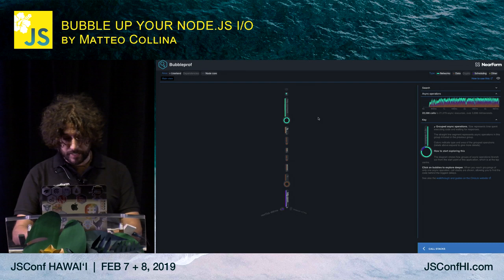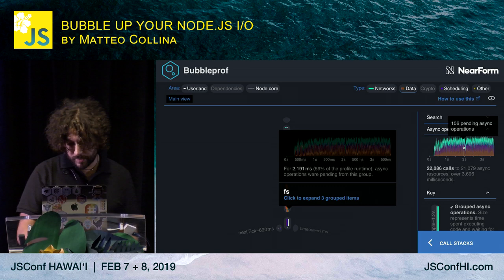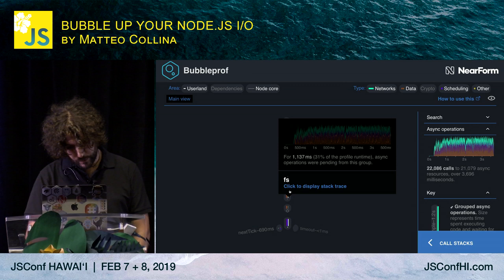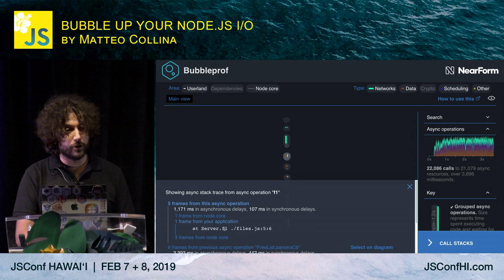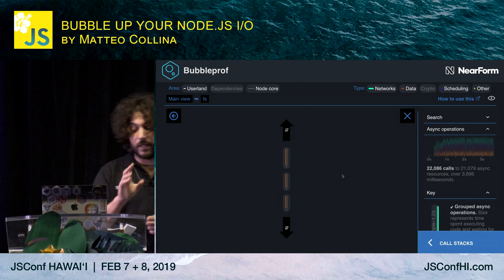You can see in this block, there's a lot of brown activity, which is a reading of files, a bunch of scheduling activity, which is the purple, and then some green one, which is data. So we have these blocks of brown activity in here that you can see. And let's click on the first one. And the first one is our F1 function. And you can see, oh, maybe we are reading a file. So this is scheduling our read of the file.